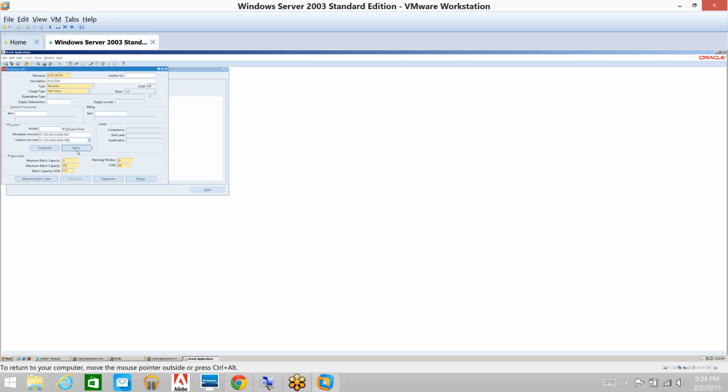It is a burden for us. Why? You are supposed to manufacture this item by utilizing this resource for 2 hours only, but you have wasted 2 more hours because you have spent 4 hours. If 1 hour costs $100 or $200, then 2 hours extra, 2 into 200, means $400.